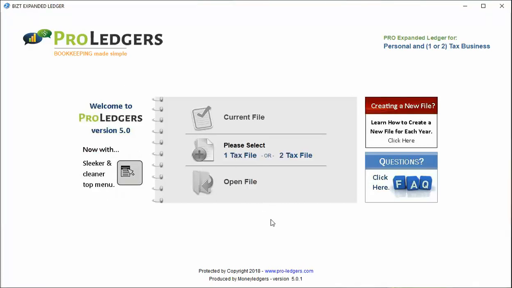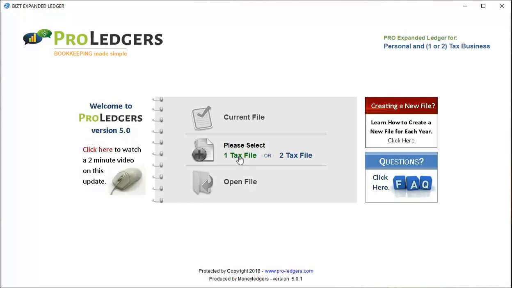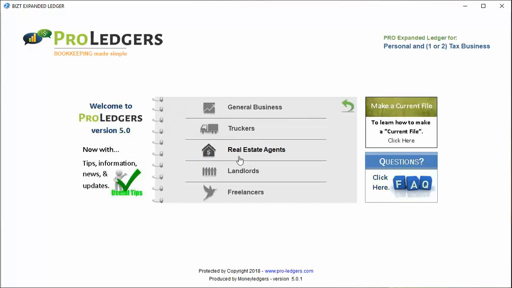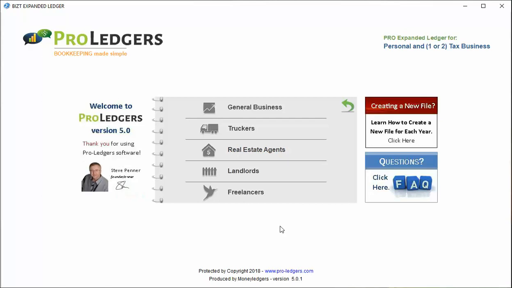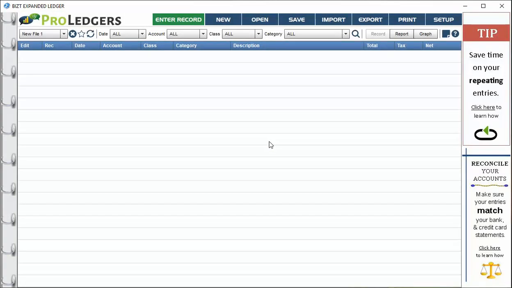This is the Canadian version. So in this case, you're going to see the option to track 1 or 2 taxes. And typically, in Canada, there's the 1 tax to track, either the HST or GST, as we're charging that on our commissions and have to track it and remit it to the government. With the US version, there won't be any taxes showing here because the US version does not include taxes. Okay, so now that we've done that, we're going to choose the real estate agent file. It'll set up a chart of accounts, and basically you're ready to go.